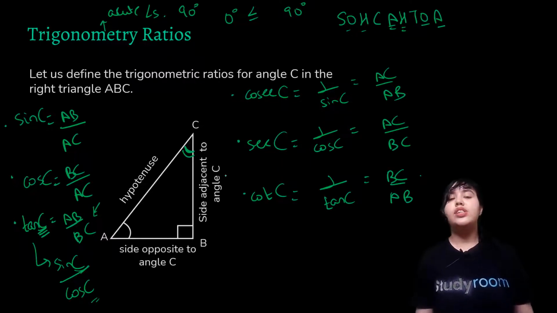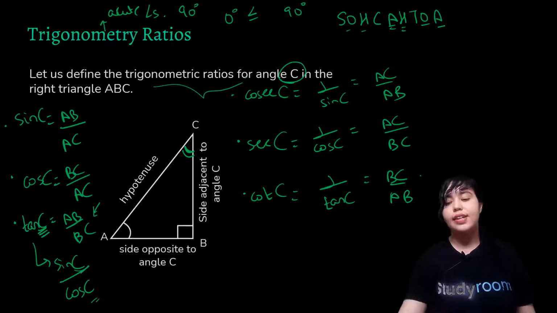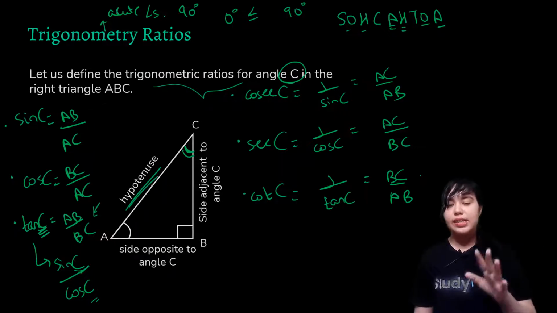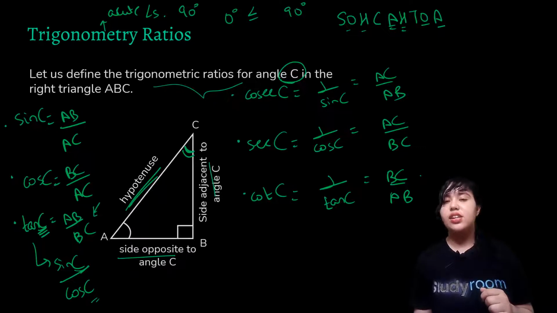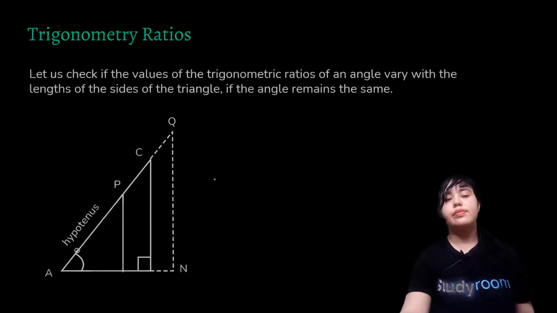So with this, we've written the 6 trigonometry ratios, and if you compare your results with the previous trigonometry ratios, you'll realize that we're getting different values for the trigonometry ratios for angle C and angle A. That means these ratios will change as we change the angle. Why will that happen? Hypotenuse will remain the same for angle A and angle C. But what is changing is the side opposite and side adjacent. They simply interchange if I change the angles.